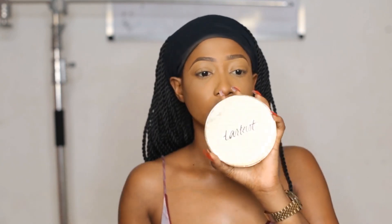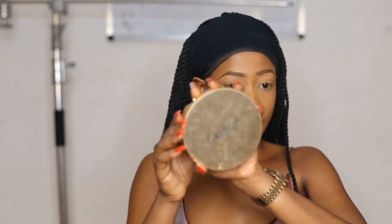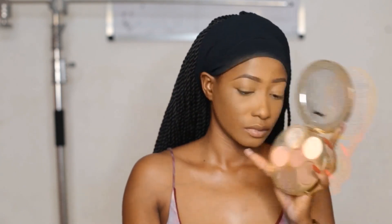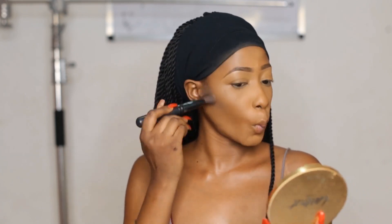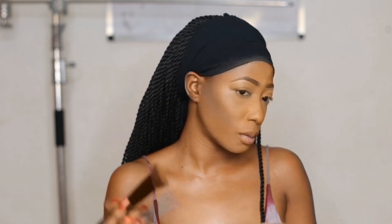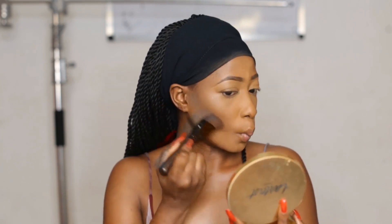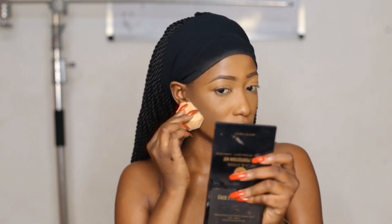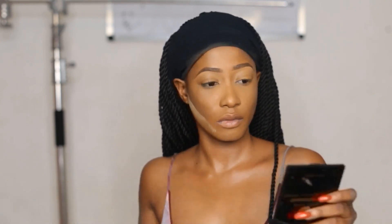I'm going over with the Tatia's Exceller Palettes. I used the darker powder to give my brows a warm color — not highlight them, just give them warmth. I'm currently contouring my face with the same dark powder shade. I've had this color for the longest time, and you know I mess with anything Sheila — she's like my favorite YouTuber. I'm doing my usual routine of contouring, and I decided to make the contour really sharp with a reverse contouring technique.